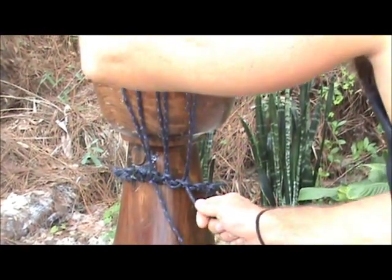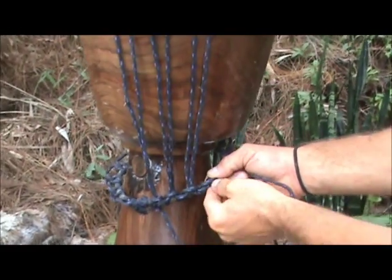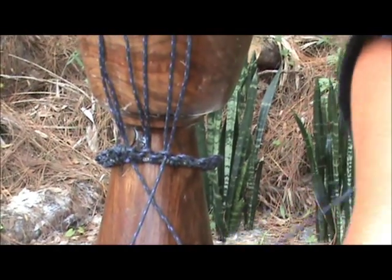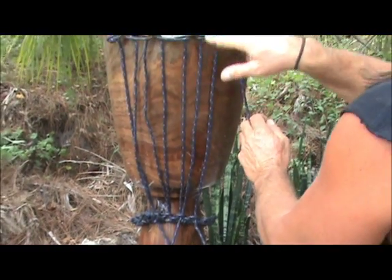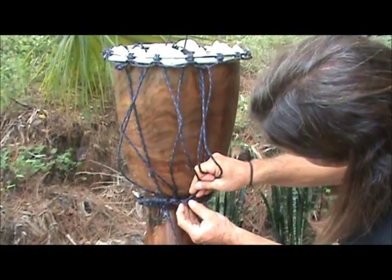Okay, I wouldn't have expected that. This one. You're going to do that again. Yep. So basically where there's a loop, the rope's going to run through it twice. So there's a vertical loop. See how that rope runs through that loop twice.